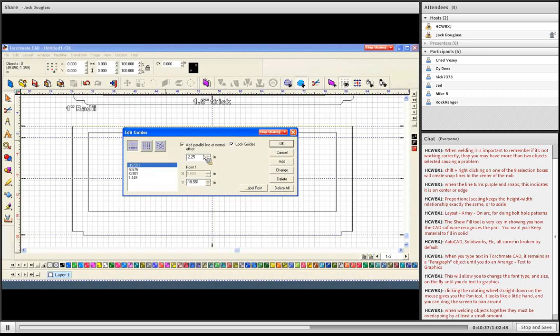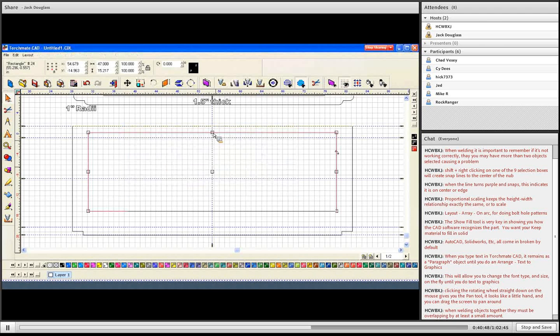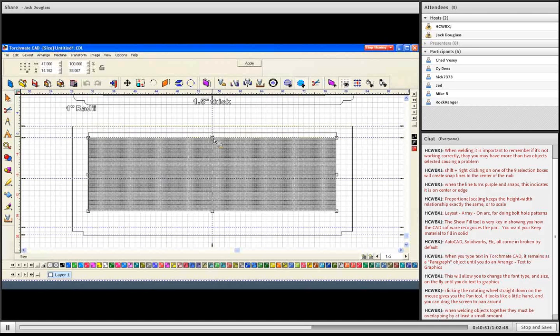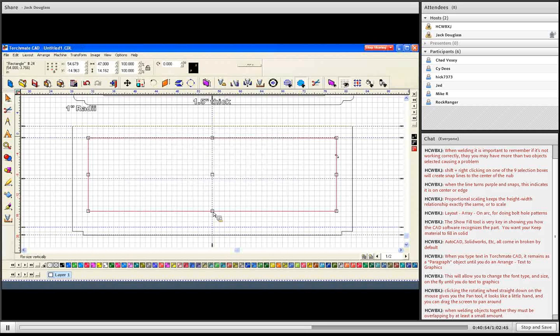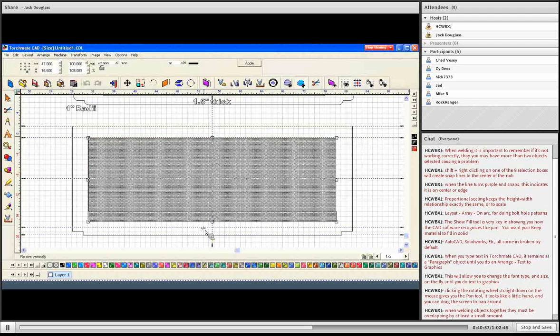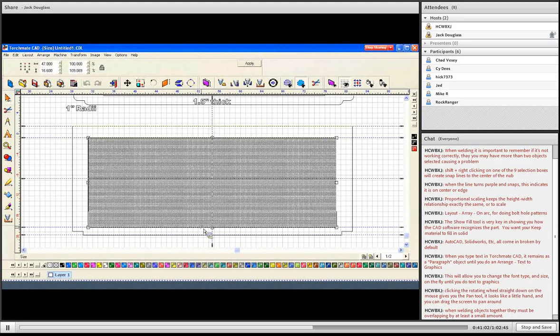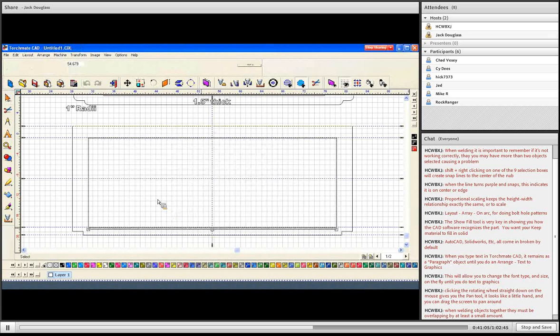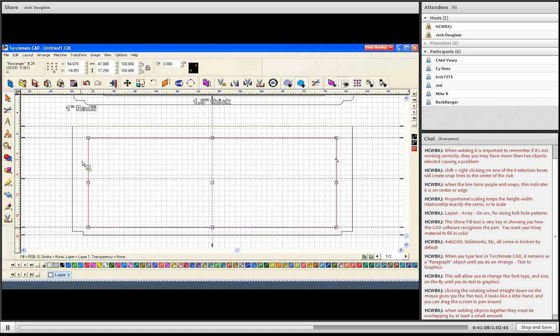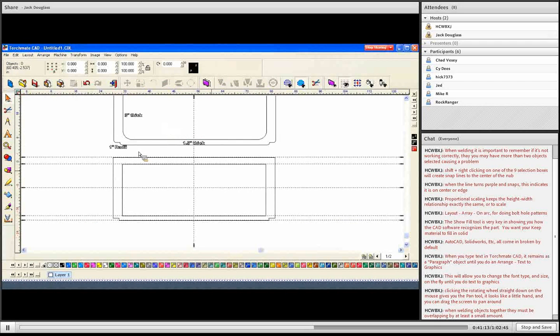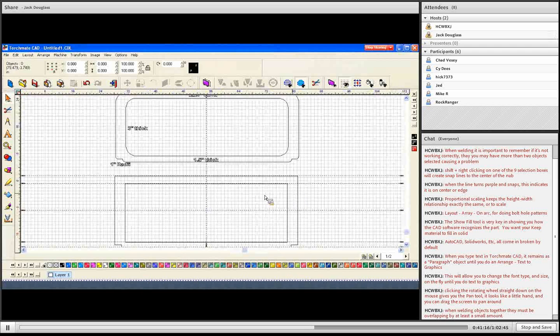And I know from our lowest guideline, we need to add a parallel line that's 1.5 inches above that. So we've added that one in there. So I'll hit OK. I'll then move this to that guideline, and it's difficult to see, but as you move this, it sticks to that. The best way to describe it would be sticking. It basically kind of catches on that line as you move it, telling you that it's snapped to that line. So at this point, we've drawn the basic shape of everything.